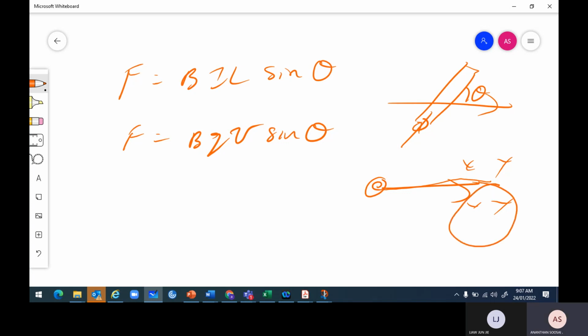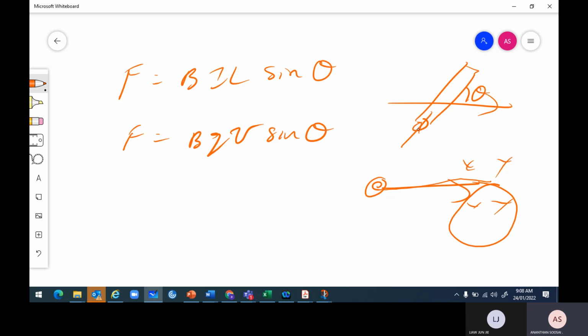Okay, so what is the condition to make a circular path? The direction of motion must be perpendicular to the magnetic field. The direction of motion of the charged particle is perpendicular to the magnetic field, then the force is always perpendicular to the direction of motion, so we end up getting a circular path. What is the condition to have a parabolic path? The force must always be in one direction. For a circular path, the force must always be perpendicular to the direction of motion.